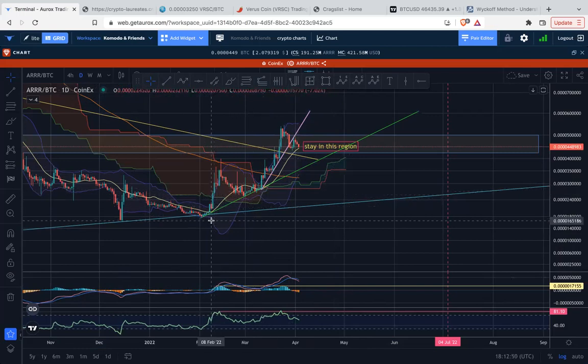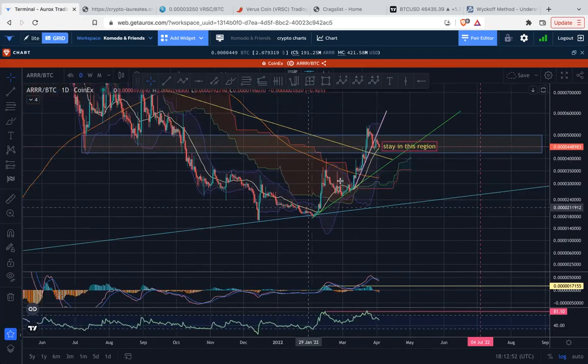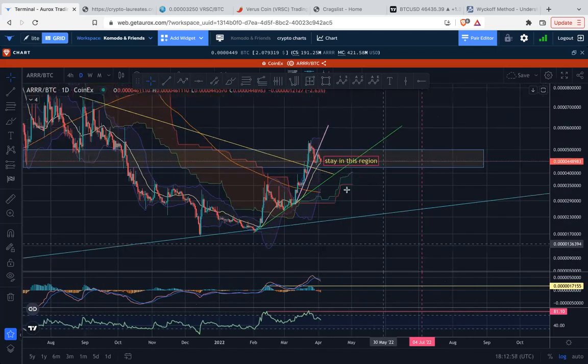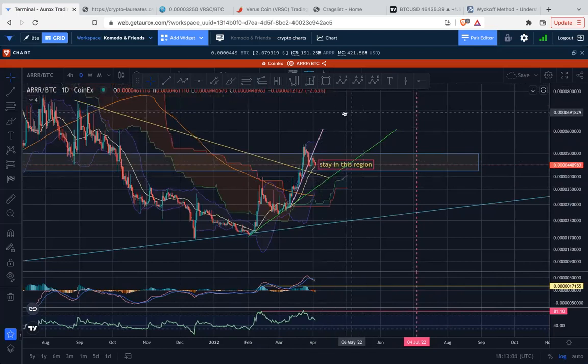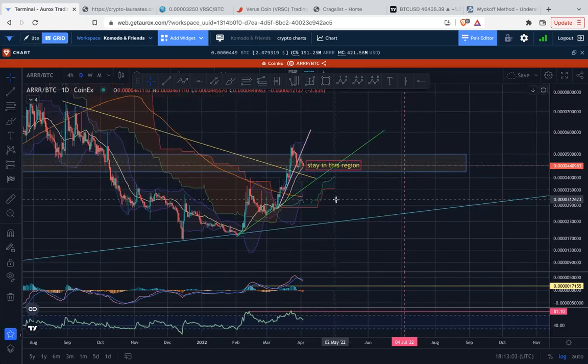If we lose this trend, well, the previous trend was a downtrend. So this is our low, high, higher low, higher high. We want to hold this trend to keep the potential for a bigger move to the upside. If it breaks down, we could still make a higher low than this low here. We could make a higher low and maybe it'll involve this Ichimoku cloud. So that's possible, but then that's less strong. And we're starting to talk about roughly the 3,600 to 4,000 Satoshis level, maybe 4,000.